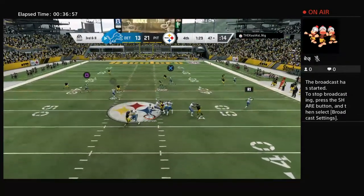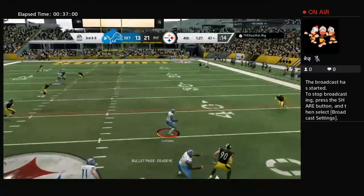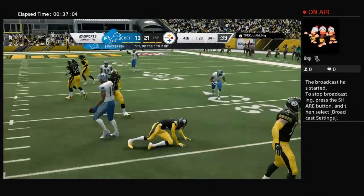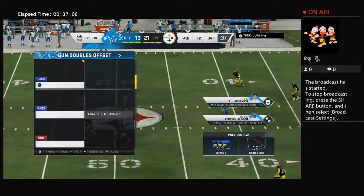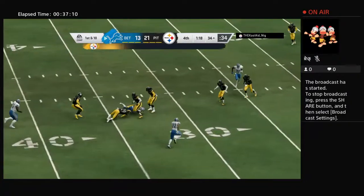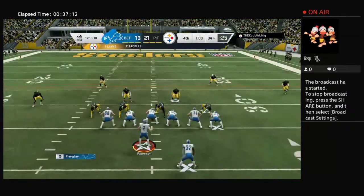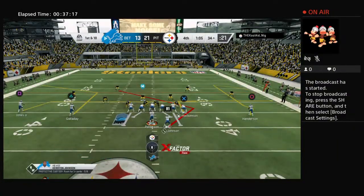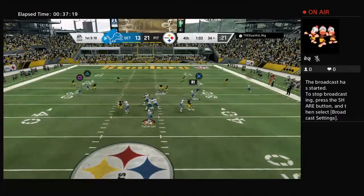He's back to throw. Open man is Galladay, complete. And he's corralled, but not before getting it inside the 35. It's a gain of 14 and a first down for Detroit. You got to like what they're doing right there. Little by little, they're getting closer. Another good pickup. From the 34 now, here's 1st and 10.